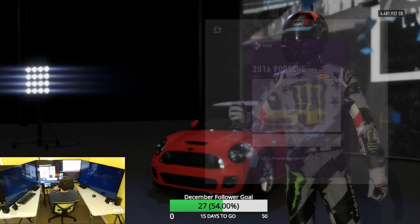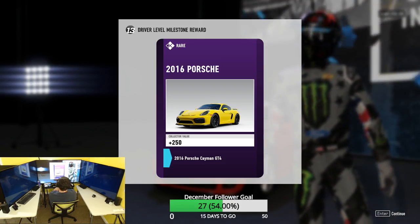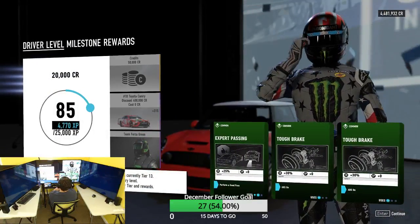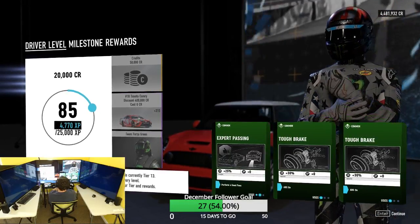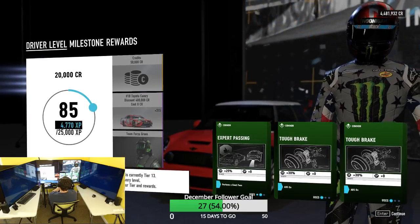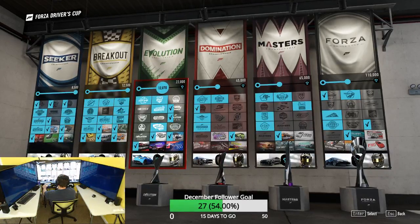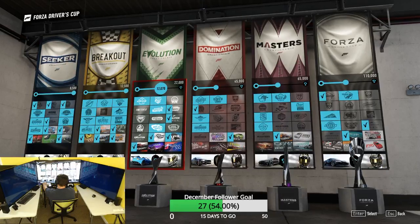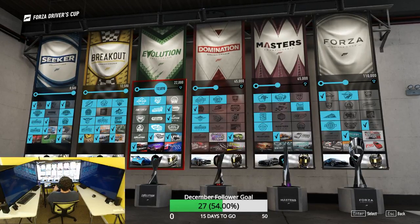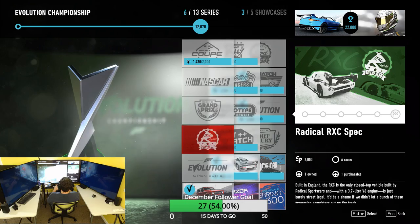These Porsches I'm interested in, because that new one, the 911 GT2 or whatever it's called, was impossible to handle for me before. And now that I'm dabbling in the tuning, I'm wondering if I can tune it to where it's actually fun to drive. See, kind of. Now we're at tuning, though. Now we've got to tune something. Let's see.